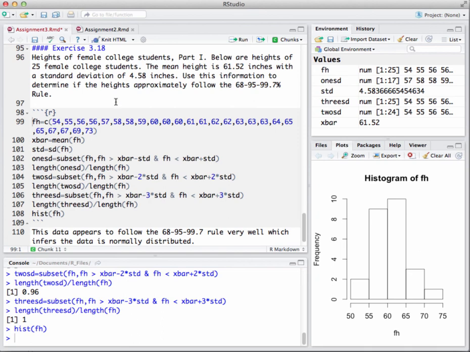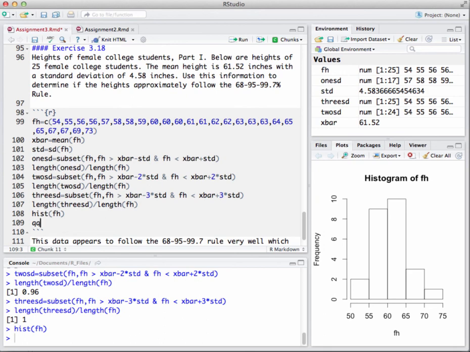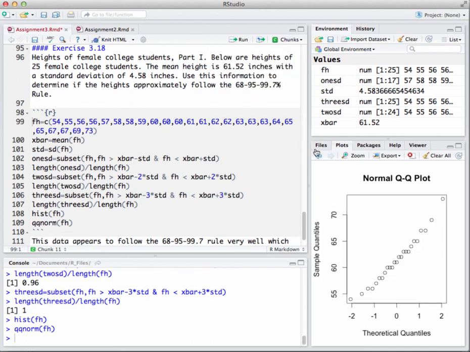Okay, now there is one more plot besides the hist that they've shown us, but they didn't talk to us about how to actually make one of these in R, and that's the QQ, or the quantile plot. This is the normal probability plot. You put in QQ norm, and then you give back FH again. And if we run our chunk one more time, that's the normal quantile plot, or the normal QQ plot is what it's called in many books. And you see that, again, it's got a very strong linear trend to it. So again, good inference towards having a normal distribution.